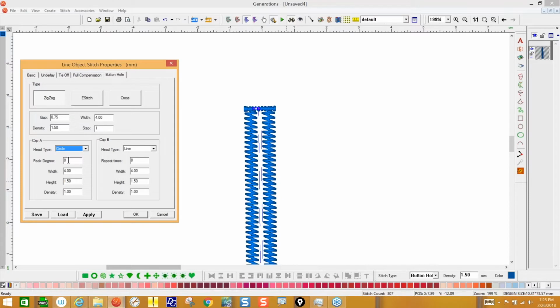It's that with a circle. It says peak degree is how high the circle goes. See, that's kind of weird. Okay, and the width is 4. Let's make our height 4. Hmm. And I don't know how we'd get rid of that.